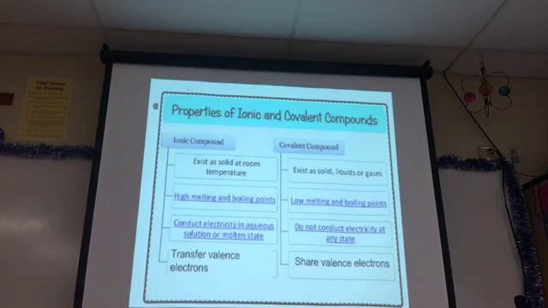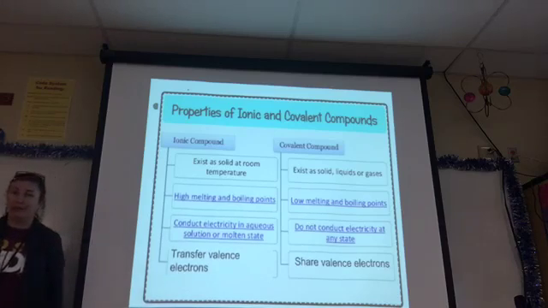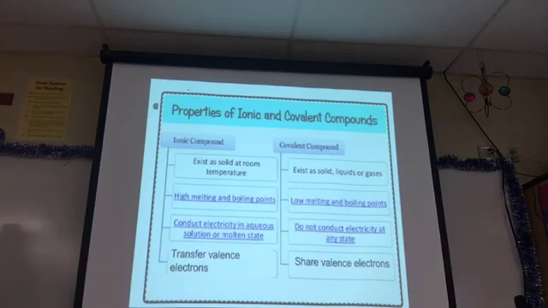Ionic compounds cannot. Ionic compounds have high melting and boiling points. You try to melt salt, it's not going to happen. What if you try to heat up sugar? Does sugar melt easily? Oh my gosh, yeah, sugar melts so easily. In fact, when I make my icing for my cookies, I take 4 cups of sugar and I dissolve it with 6 tablespoons of water. And it becomes a liquid.